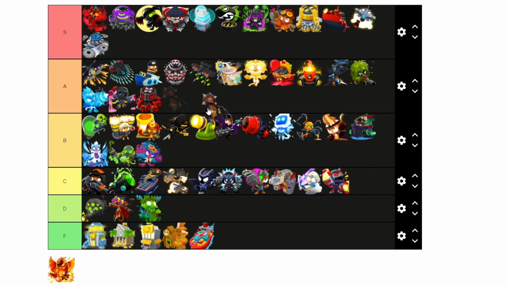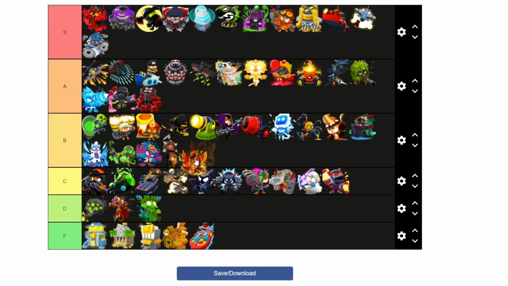Ultra Jug. I do know that there are a couple of Chimp strats that would not be possible without this tower by itself. That being said, the Ultra Jug by itself isn't that great, but when you pair it with other towers, I do believe it is a viable tower to use in Chimps, much similar to the rest of the towers in the B tier classification.